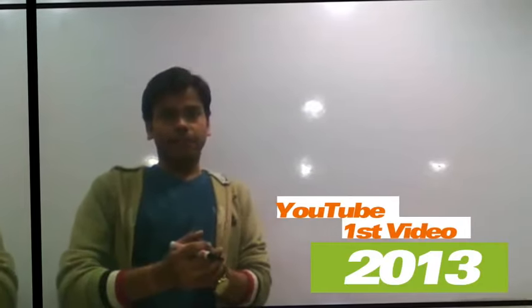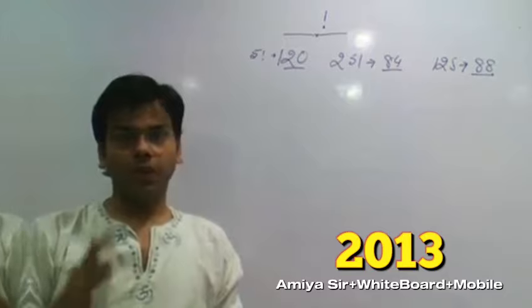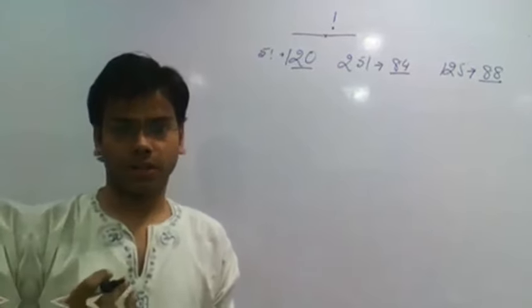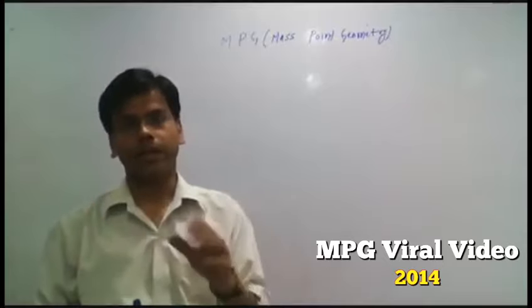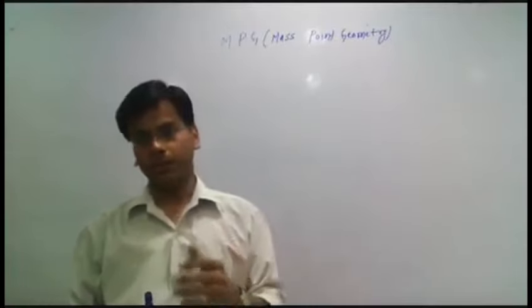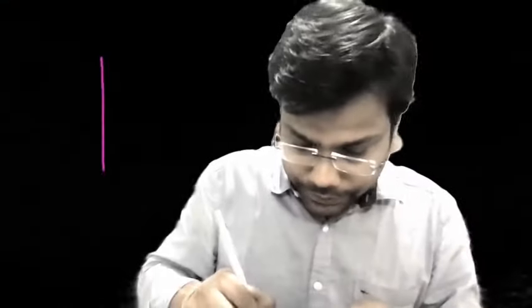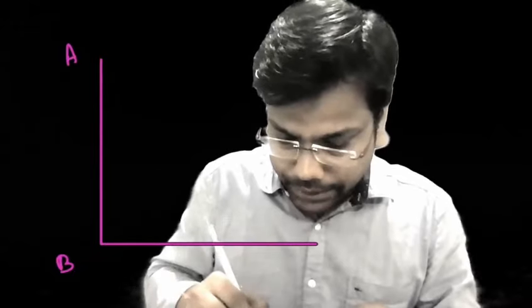This is again the same with what we have learned in our previous videos. Today we only see the concept behind the last non-geodesic in any category. The basic concept of physics in geometry. The term is MPG, mass point geometry. So we have a question. If we have a triangle ABC, which is the right angle triangle at P.